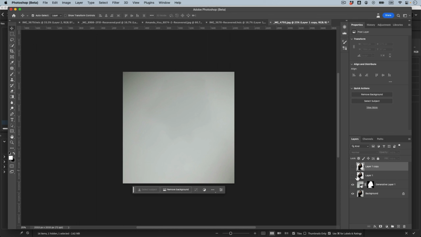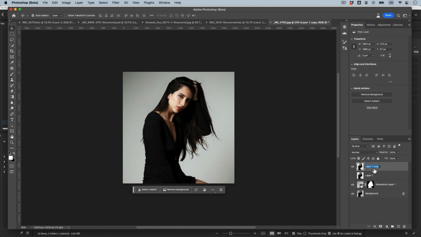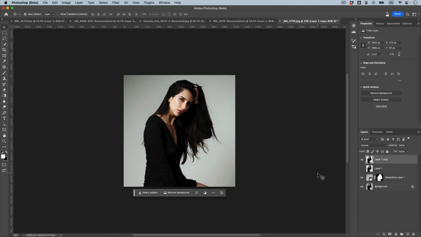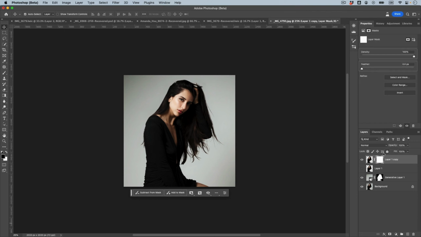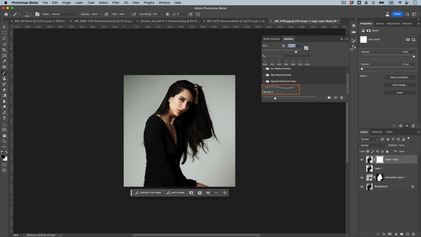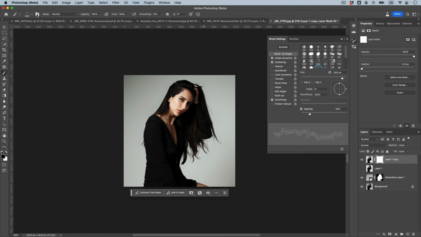I'm going to use this layer. I'm just going to call this layer 2. I'm coming to this layer, and I'm going to use the custom brush we just made. I'm going to give it a layer mask like this, and I'm going to paint with a black brush. So I'm going to the brush. That's the brush we just created. And then I'm going to brush settings. It's over here. You can also find it over here.